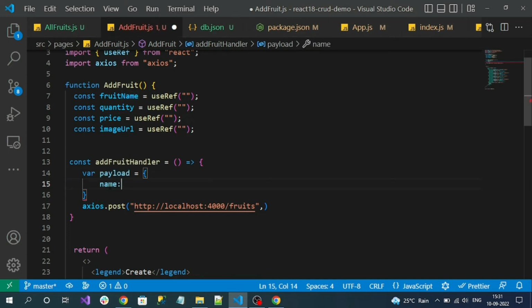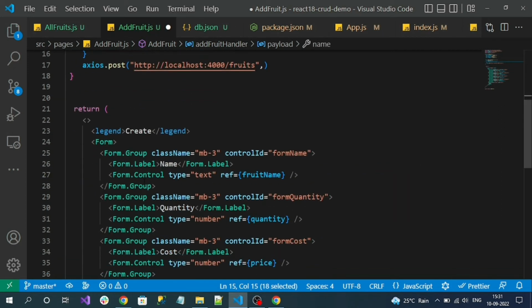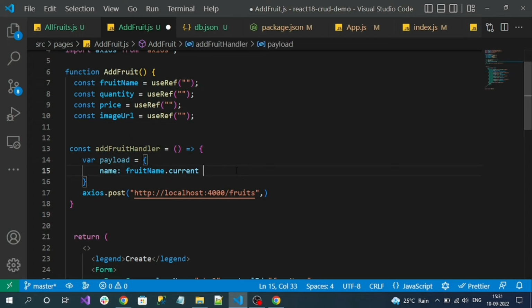We have useRef variables, right? So fruitName.current. This current will give entire control over the rendered text element. From that I have to read the value, so dot value. This is the string value. Whatever value is entered in the form should be read like this.